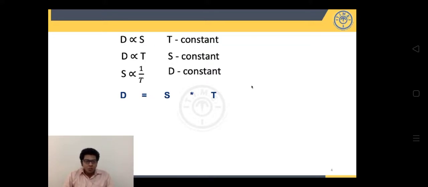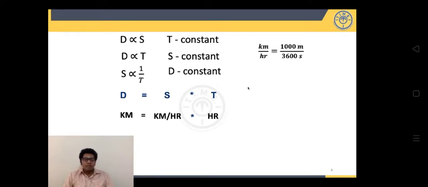Now, what is the unit we use to measure distance, speed and time? In general, we have kilometers. Speed is kilometers per hour. Time should be in hours. So when distance is measured in kilometers, speed in kilometers per hour, time will be in hours, or it can be meters per second. So when the distance is in meters, speed is in meters per second, time will be in seconds. Okay, so when this is kilometer, speed will be in kilometers per hour and time should be in hours, or meters, meters per second and seconds.